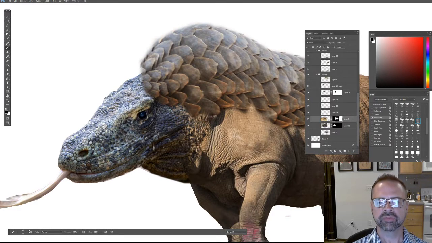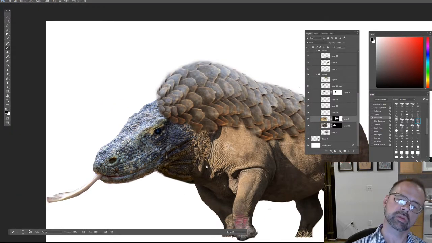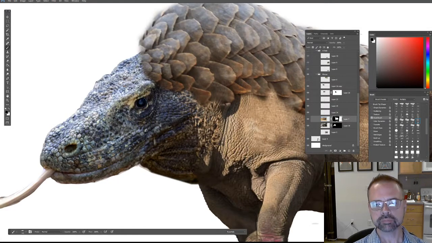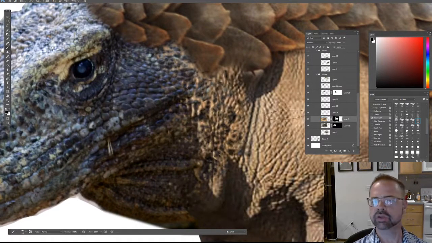it maintains that pebbly nature of the dragon scales, and blends that pebbly textural sensibility. Really pebbly, scaly lizard blending into kind of beady, pebbly mammal skin. But the transition has to look organic, so I've taken this dual brush, pebbly brush, and used that to affect my layer mask.